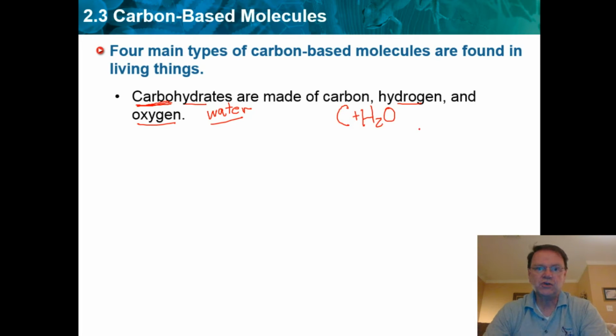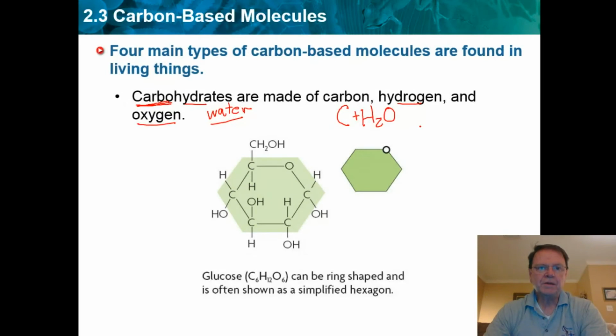So whenever you look at any structure or chemical formula that has these 3 elements combined, among the simplest of carbohydrates is this molecule glucose that you see here. Again, you see a hexagon-shaped molecule, and oxygen is on one of these. If you count these all up, you'll see that you'll have 6 carbons, 12 hydrogens, and 6 oxygens. So as a rule, just like we said, we have 1 carbon to 2 hydrogens to 1 oxygen. And you can see the larger the molecules grow, they typically are going to stay at about this proportion.